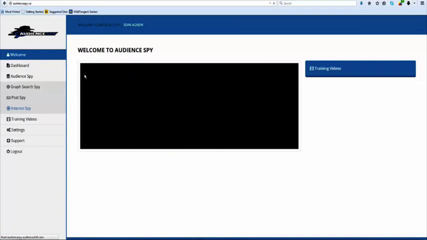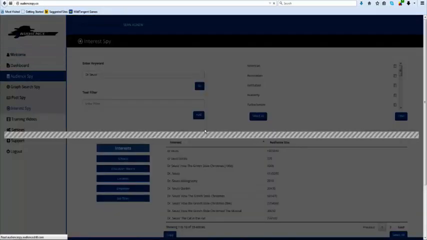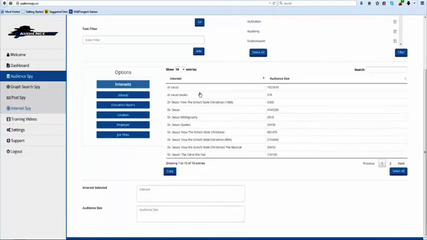And then I'm going to go ahead and type in Dr. Seuss, just like I was going to do before. And it's going to find me related interests, usually targeted interests that I can throw into my ad. So let's see what happens. There we go. Wow. Okay, so I got a couple of pages that come up. As you can see, I have Dr. Seuss books, Dr. Seuss How the Grinch Stole Christmas, Dr. Seuss, that's like a main target.